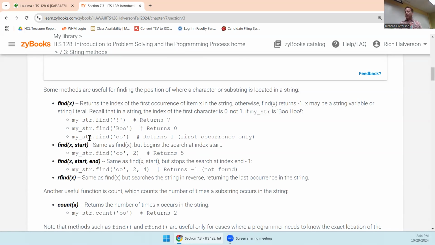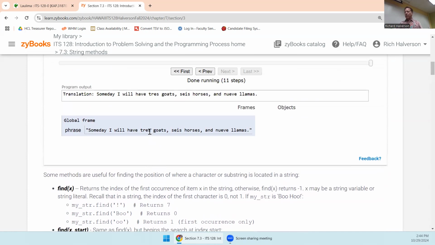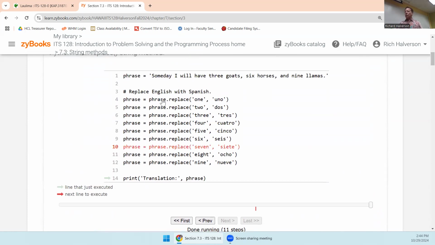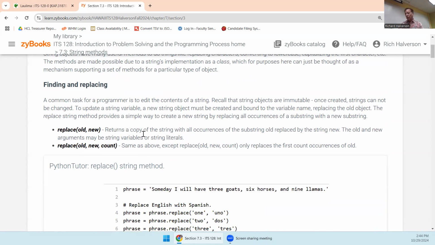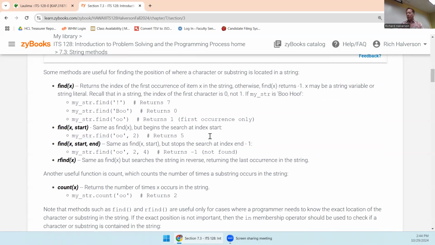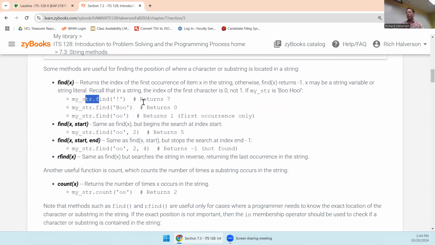And then there's some more methods here. Oh, by the way, this is how you use them. We show that here. You use these methods by using a dot and then the name of the method, and then the method may have some arguments. The replace method obviously has at least 2 arguments. If there's one more argument, then that's a count. It's got to be an integer. So this one, that's going to return an index, some integer value. It's going to tell you where the first occurrence of that character is. And it could return a 0, which means it starts at the beginning.